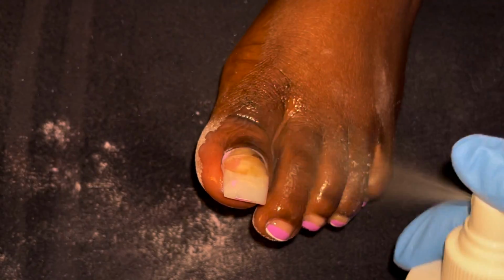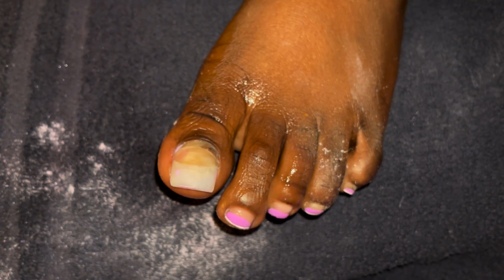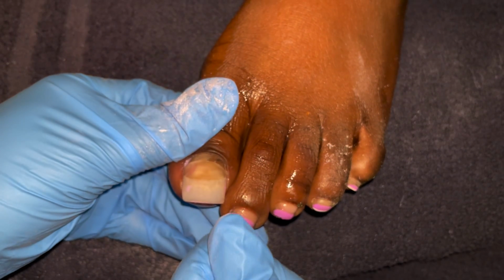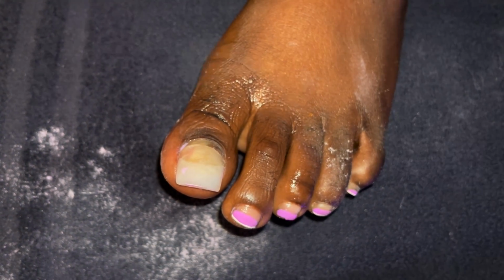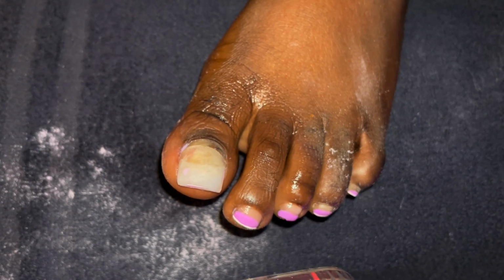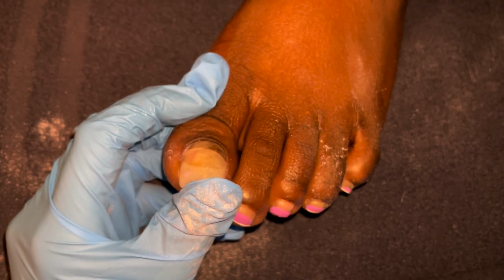So upon removing the polish off of this one, this is what I saw. And I was honestly very shocked because if you can see the bulk of that white in the front, that is nail tint, okay? And so I'm looking like, girl, that tan in the middle, I can already tell that's some sort of lifted something. Like, things are just not right, you know?